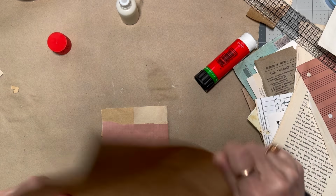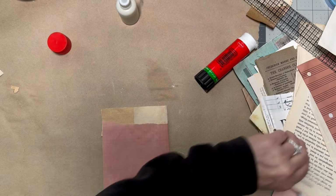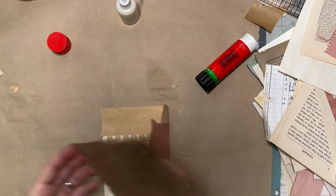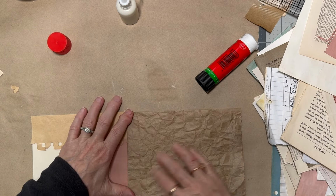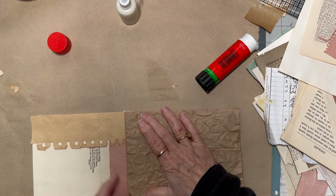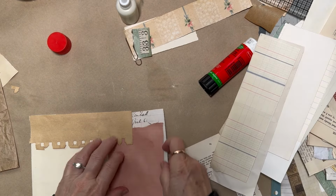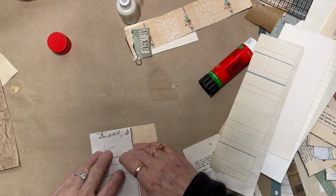There. And I'm going to use some brown paper. I've actually got a brown paper bag somewhere. I might use that. Where's that? I put it in this pile. Here, I'm just wondering about a brown paper bag, how that would be. Does that look a bit odd? You could make that a tuck. Or do we need to just put a little scrap up here? Maybe I'll do that first. Find a little scrap. So yeah, we might just fill that gap in there with a piece of this.